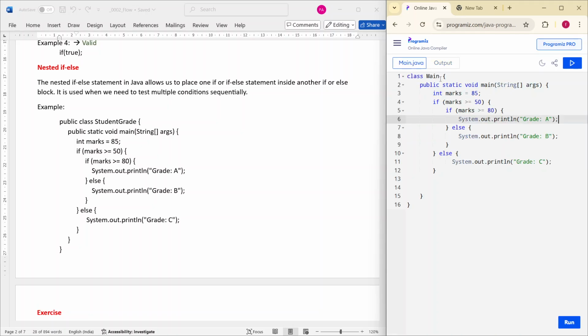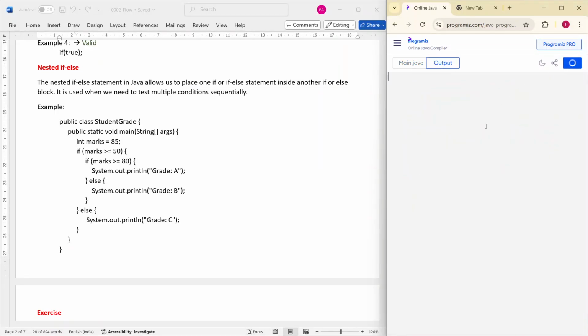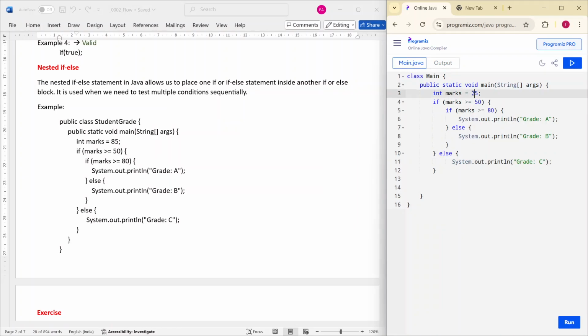If the marks is 25, when we check the condition marks greater than or equal to 50, it is false. So it prints grade C. When we run the code, it prints grade C. And if the marks is 55, when we check the condition marks greater than or equal to 50, yes, it is true.